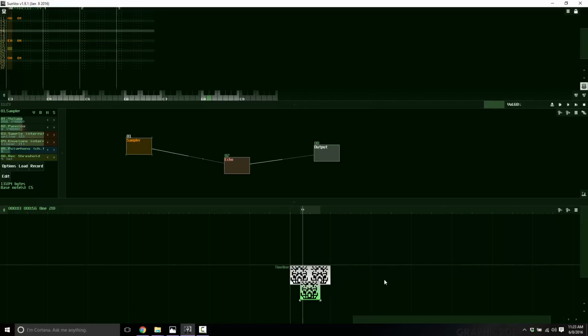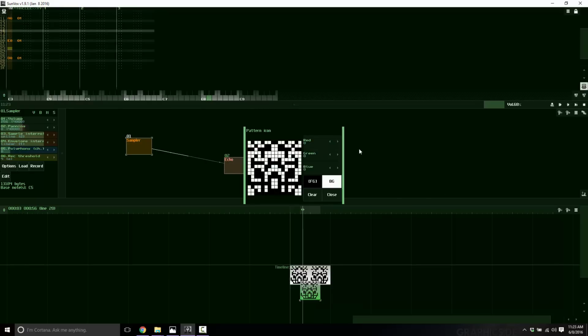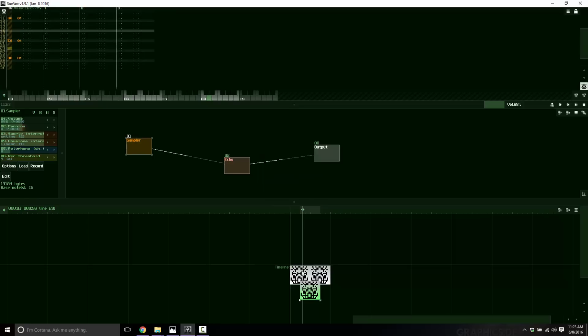Now you'll notice it's just represented with this graphical icon. You can go ahead and change that if you want. I know if you click here, it brings up the editor. So you could have this as whatever you wanted. You could just make it text if it made more sense to you. But this is just going to represent the music that's playing or whatever you're working with. And this is how you compose your sequence over time, your song over time. So now you'll see we've got multiple different iterations of this going.